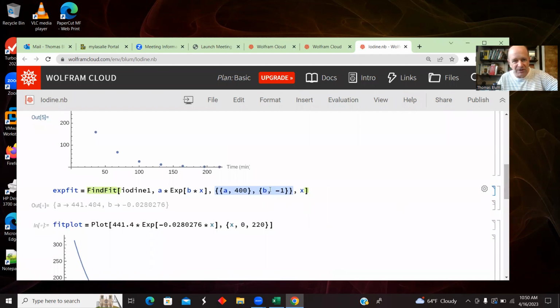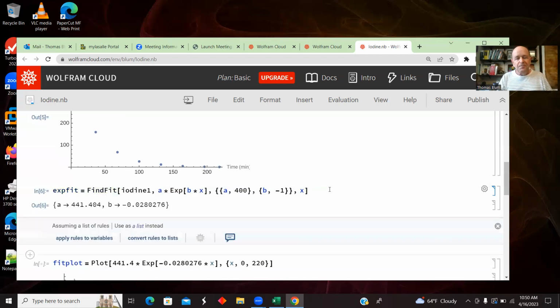For the second parameter, I just want to say it's an exponential decay, so just making it negative was enough to have it converge. And then it gave me these more specific values, 441 and minus 0.028.